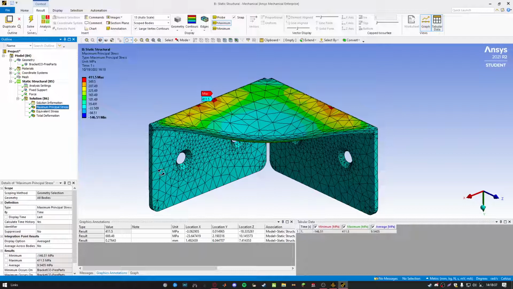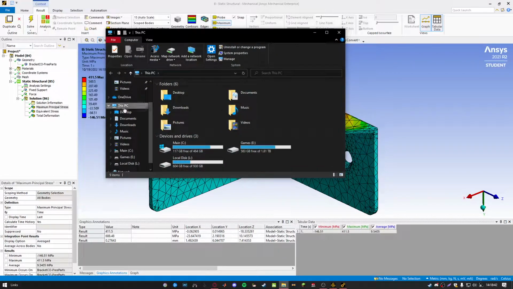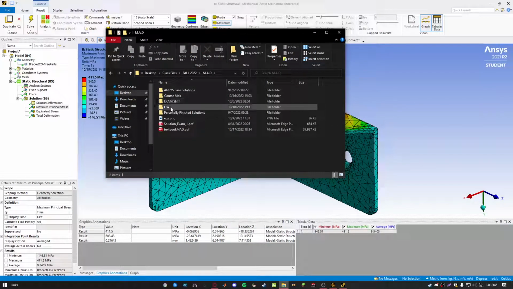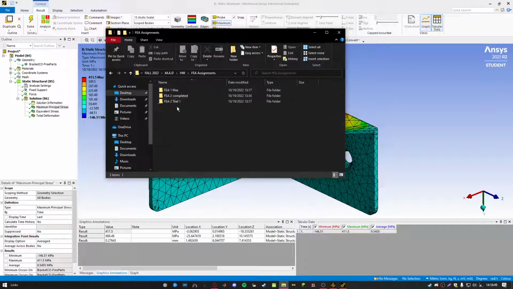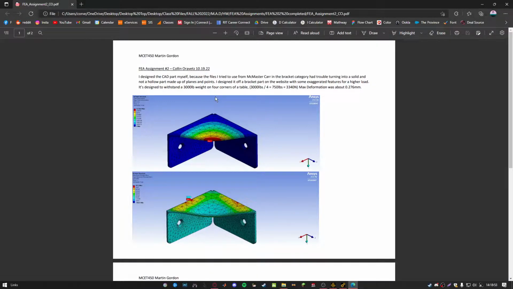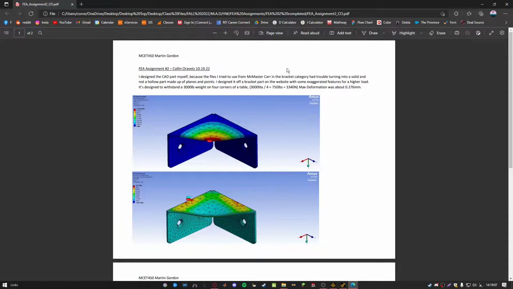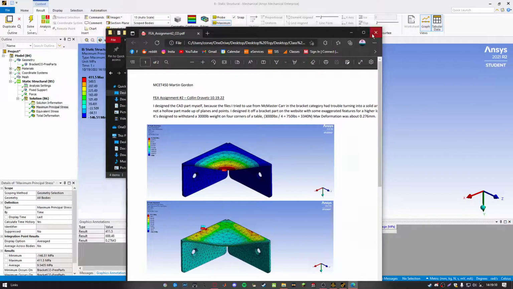And then if you have a part that you designed or you want to explain the scenario, you can do that too. I actually did that in mine, so I'll show you mine real quick. Let's see. So FEA assignments, FEA 2 completed. Here we go. So this is what mine looked like. Designed the part myself, explained the scenario, the load type, and the max deformation, and then just the screen grabs of all those with the max points. Because he wants the probe, so definitely do the probe because it's required.